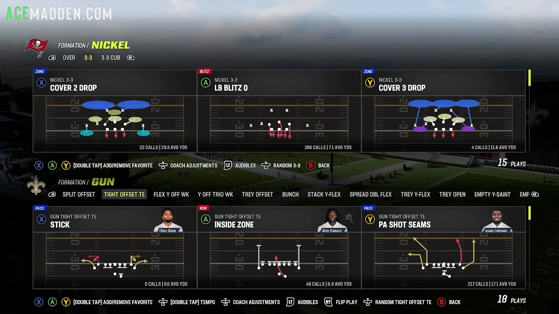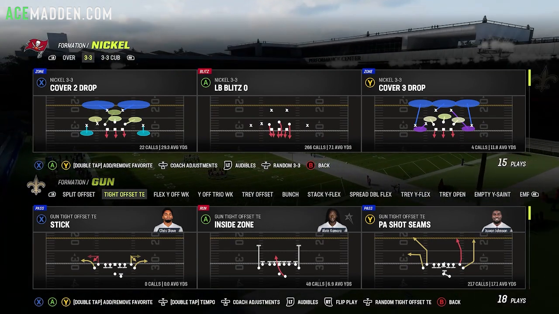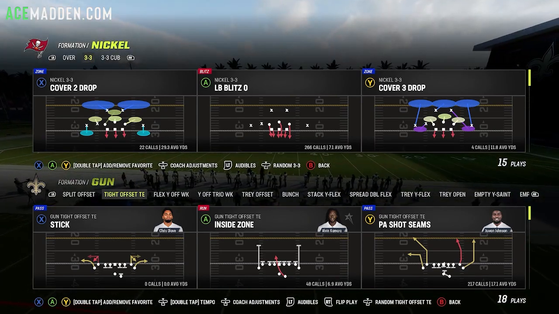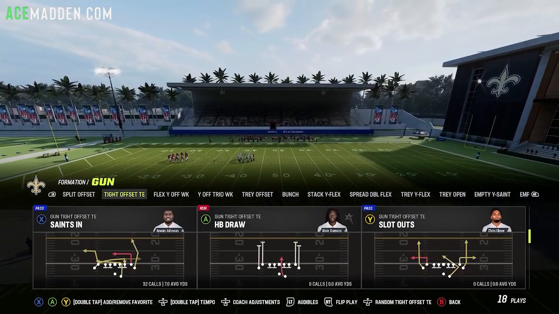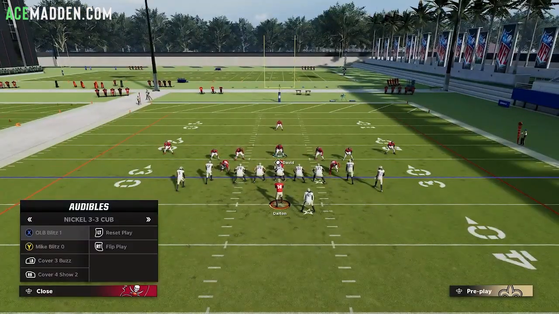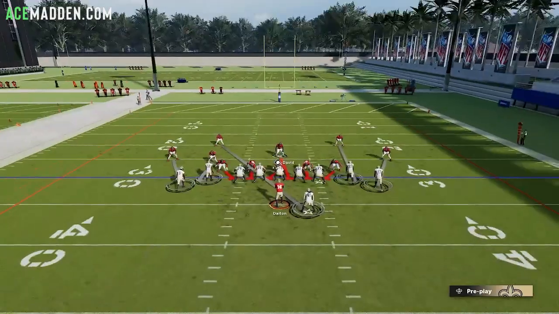And then for 3-3, this is going to be the formation we come out in because we're going to audible down. So we'll come out in, let's just say cover 3 drop. And then let's come out in a random play. All you're going to do is hit X or square, D-pad right once, and then select whatever play. I'm just going to do Mike Blitz 0. And then after you do this, all you have to do is crash your defensive line up, and we're set up.